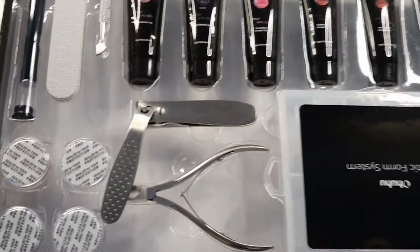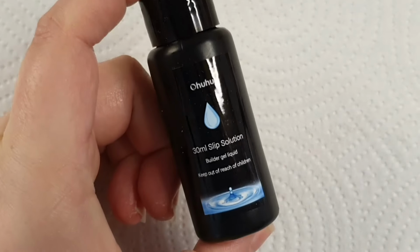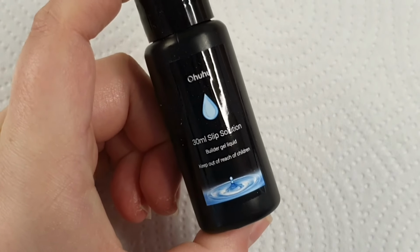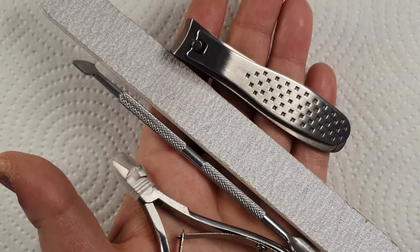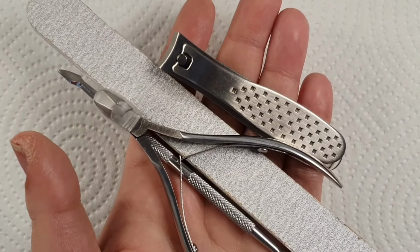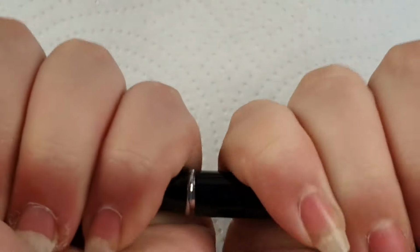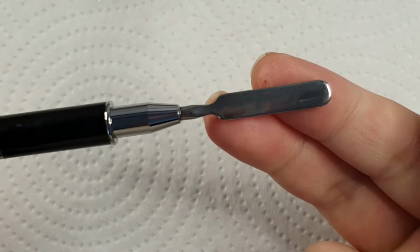It's a very big box, and you have everything in here apart from prep, like dehydrator and primer. Well, no, you can use the slip solution as dehydrator, so just primer you're missing. So you get a base coat and a top coat, a slip solution, some cuticle tools and nail plate tools for your prep. You also get a brush picker tool, which is like your spear javelin one end, and then you get your brush on the other end.